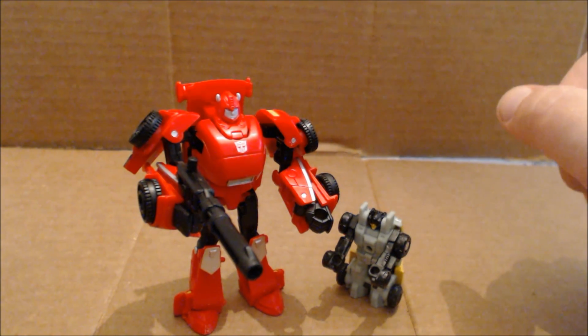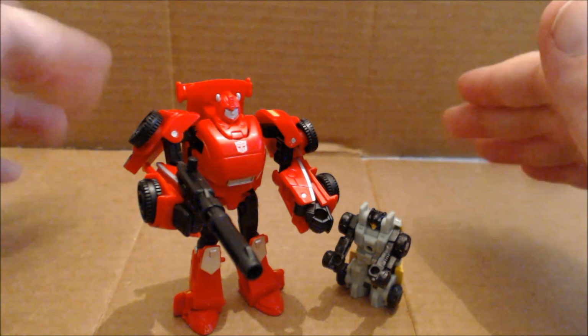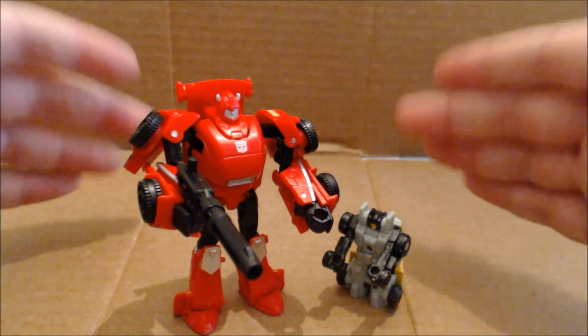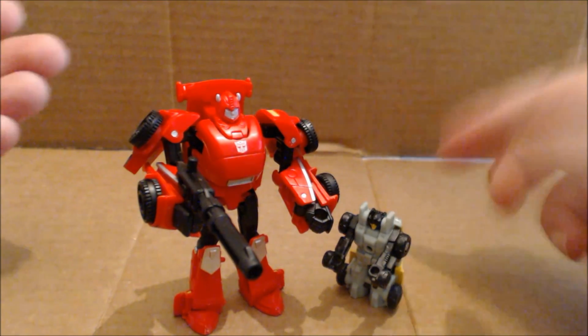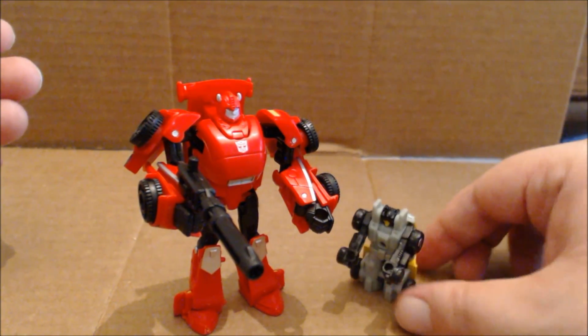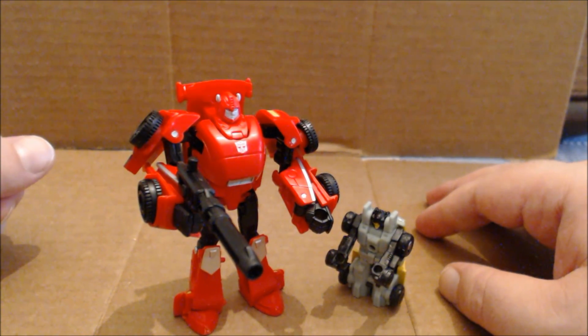If you're a fan of Cliffjumper, definitely pick this up. If you already have Bumblebee, I'm not 100% sure I can recommend this, since it's basically just a straight repaint, and as you saw, the figure does have a hard time holding Suppressor in the full weapon mode.